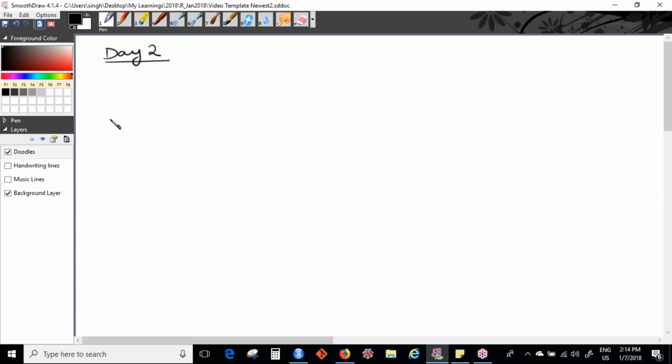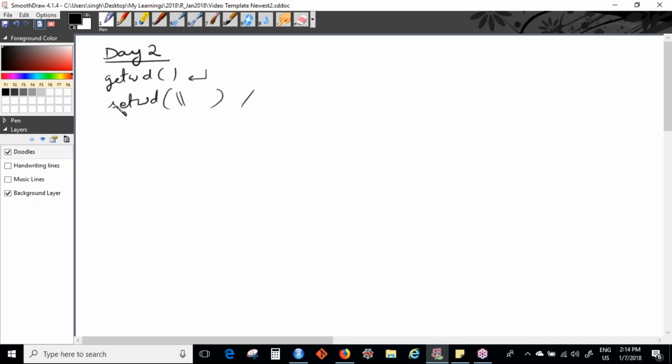Okay. So let's do a revision of yesterday. So what did we see yesterday? We saw the first data type. We saw how to set the working directory, right? We saw how we retrieve the existing working directory and how we set the working directory. And we either use double backslash or a single forward slash. This is what we used while setting the working directory.